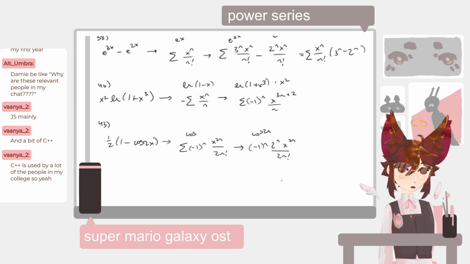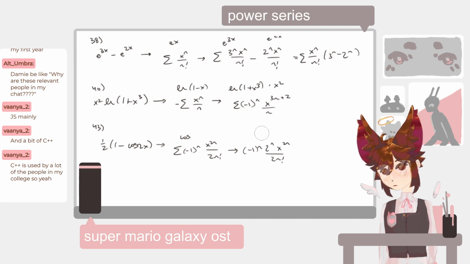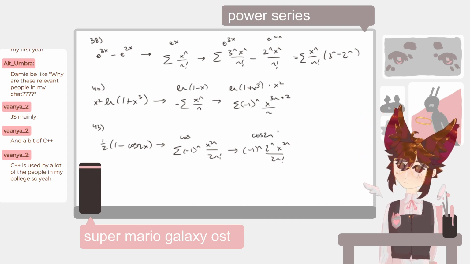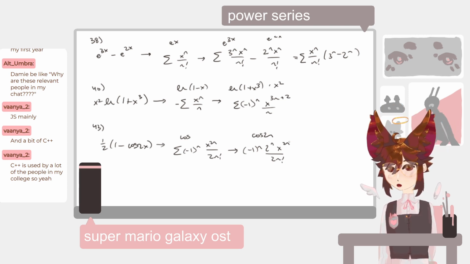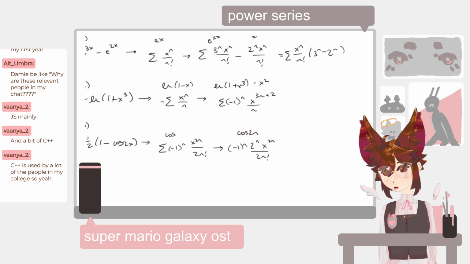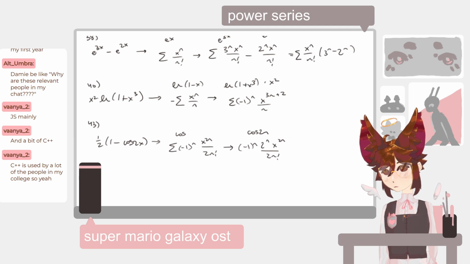C++ is used by a lot of the people in my college. Yeah, it depends on where you go. I know a lot of people have to like use Python and stuff first year. I never thought that it was, unless you're doing AI. I mean, I get it, but also it's sort of annoying.